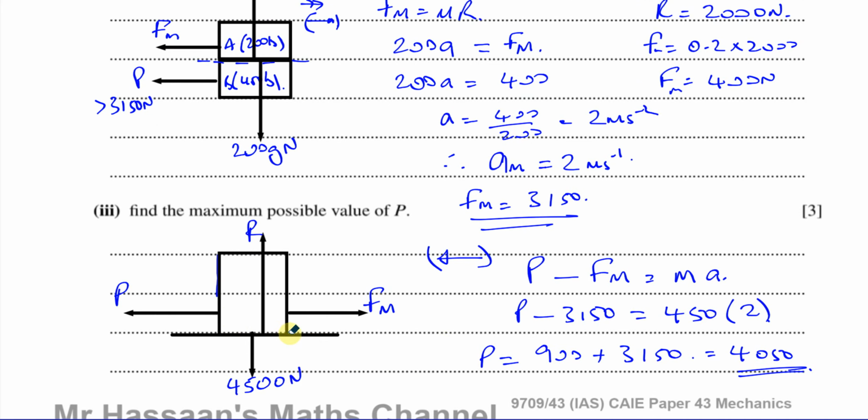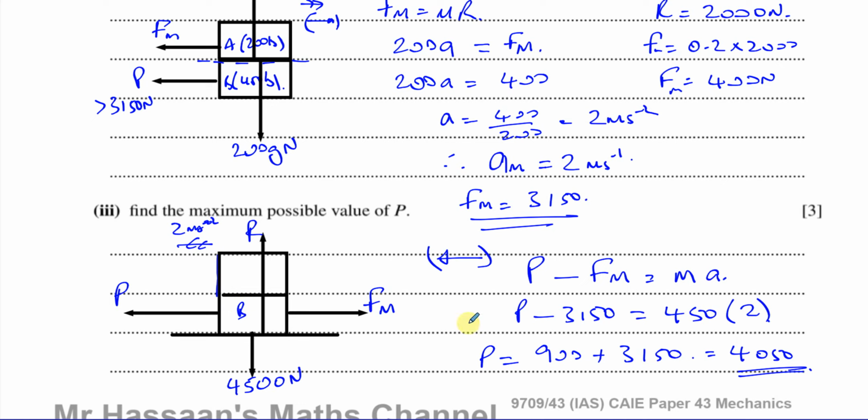Now that's because we want to find the maximum value of P, which means without any sliding taking place. So basically, that's when the acceleration is equal to 2. That's the limit, as we said, 2 meters per second squared. As long as the acceleration is limited to that, that's the maximum acceleration for sliding not to take place. So we're looking at the maximum case here, where the resultant force is equal to the mass times acceleration. We're looking now at the forces acting on B. Okay, because that's how we can deal with this, because P is acting on B, and so we have to consider the forces acting on B.